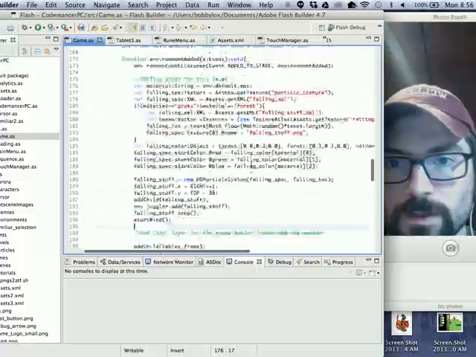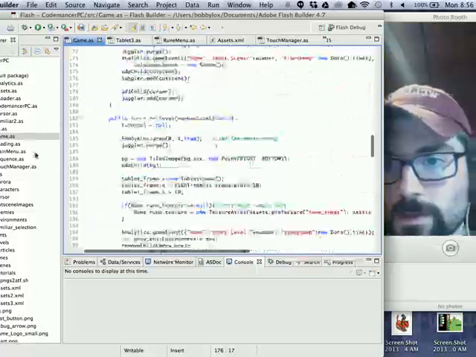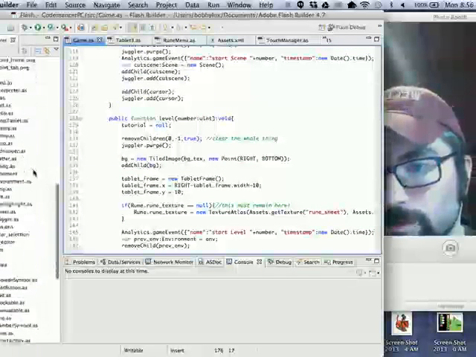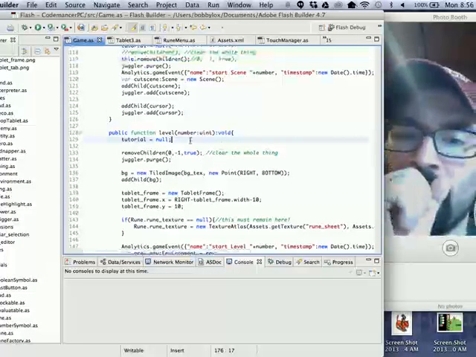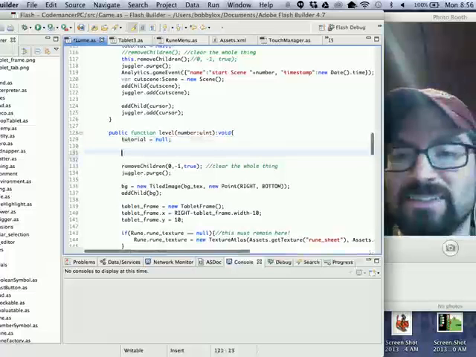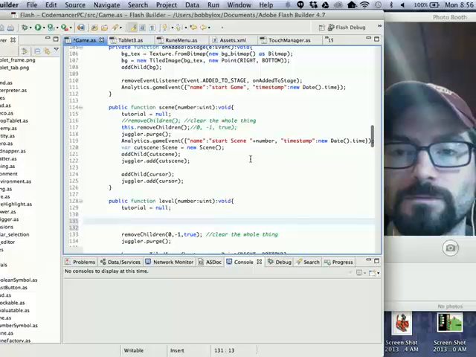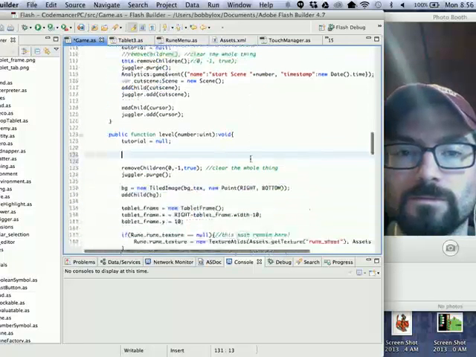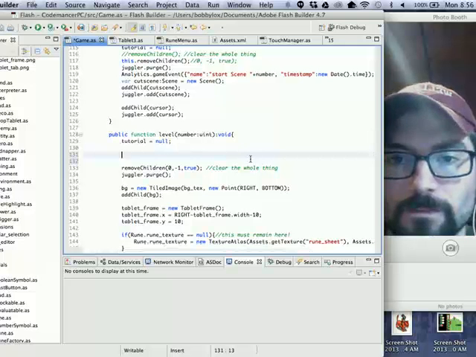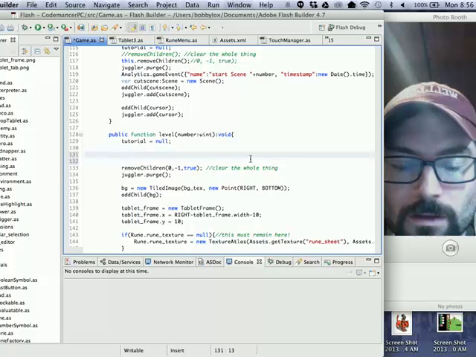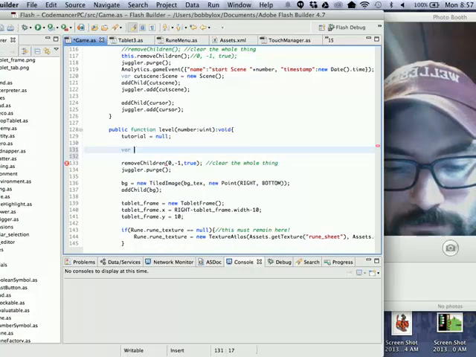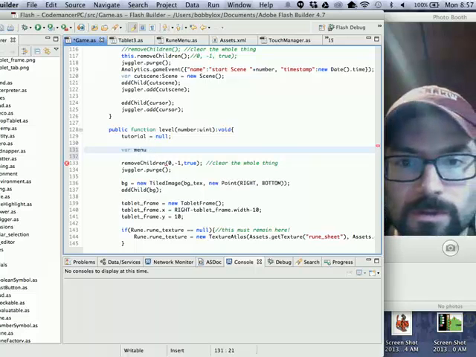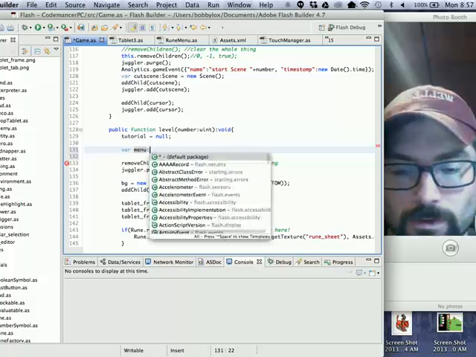I should probably do it in the scene, or new level. Oh well, whatever. I'm just gonna add it right here. Okay. Menu equals menu.